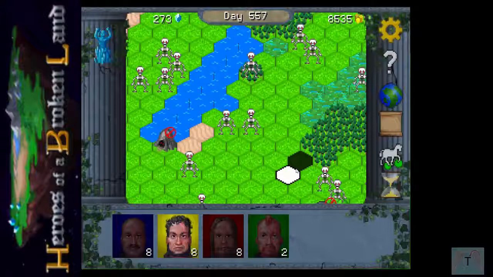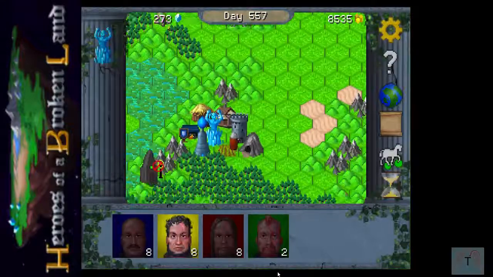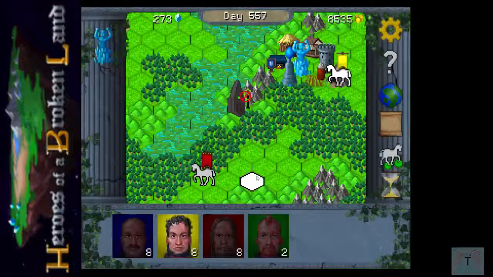So I bought that. Now, the other thing I found out was, since I was waiting in town for new heroes, because they come every 11 days, I got a message that said that my heroes were complacent and not doing their job of cleaning up the creatures. So a butt ton more showed up. So you need to be careful. Don't just sit on your rear end and do nothing.